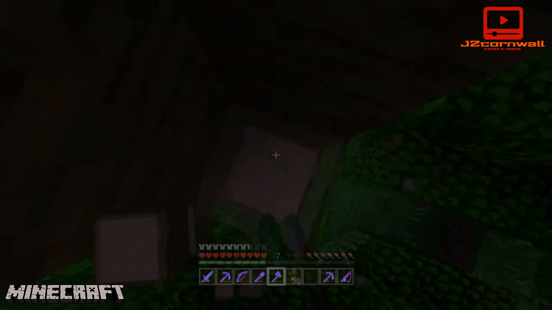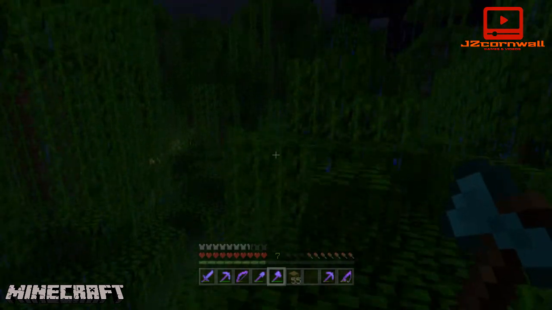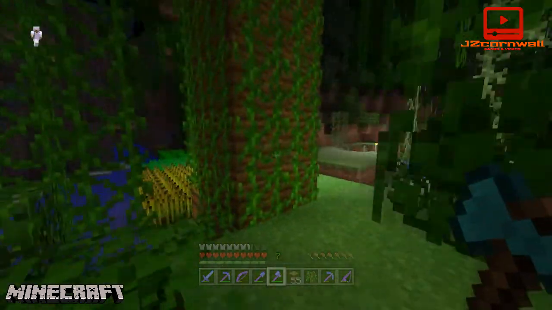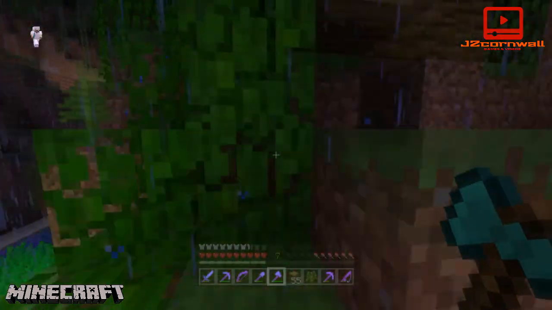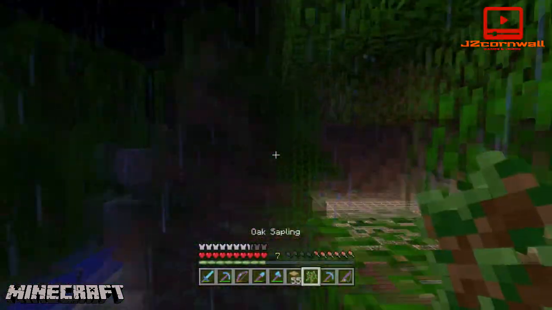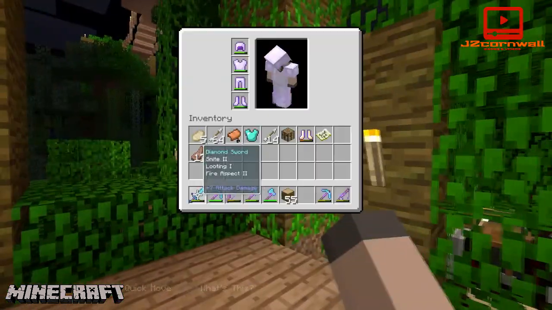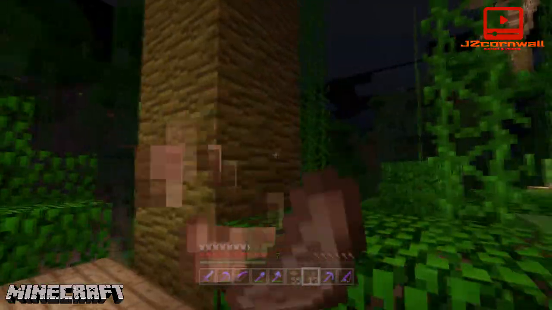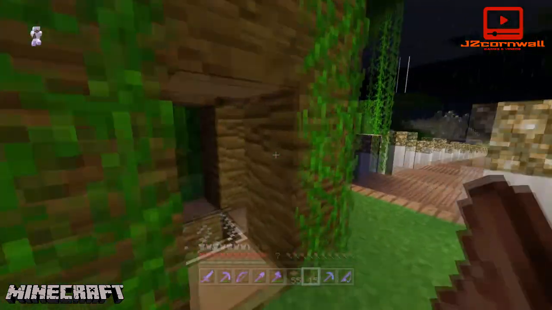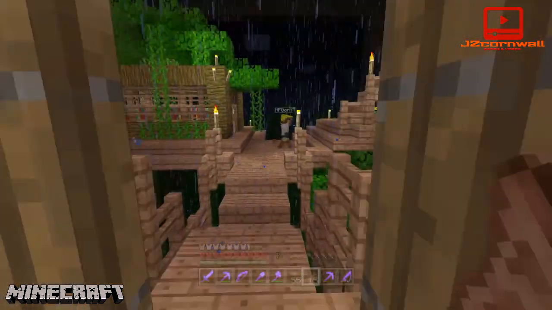Okay, well that's nearly a stack. I'm sure that'll be fine. Hello, skeleton. Oh, God. Goodbye, not skeleton. Right, so now I have a load of wood and an oak sapling. Don't know where that came from. Let's get some food. Right. Oh, video clip saved. So, all right, let me continue here. Left, right, jump. Left, right, jump.